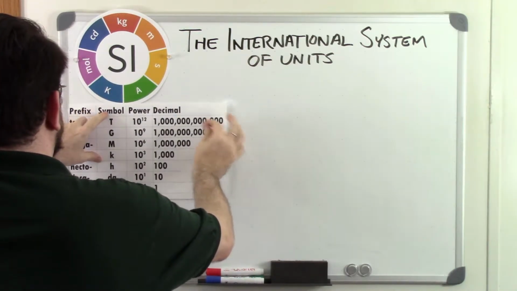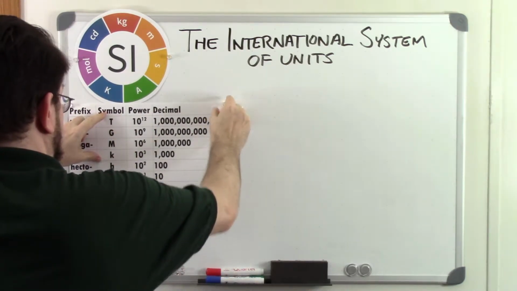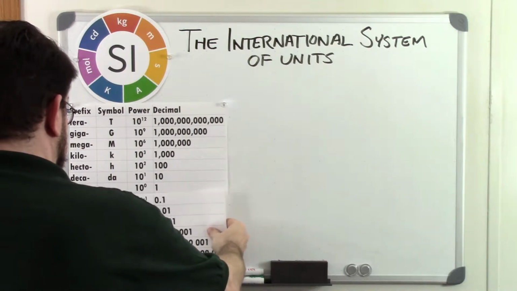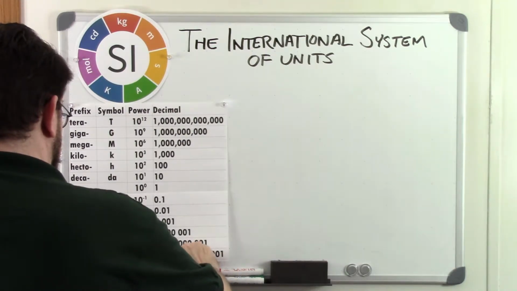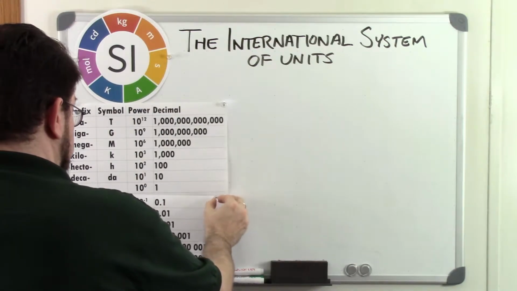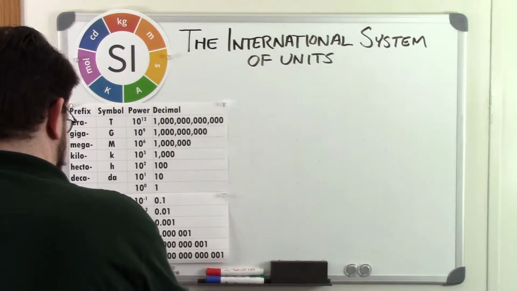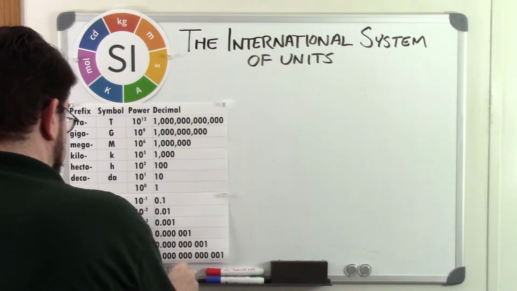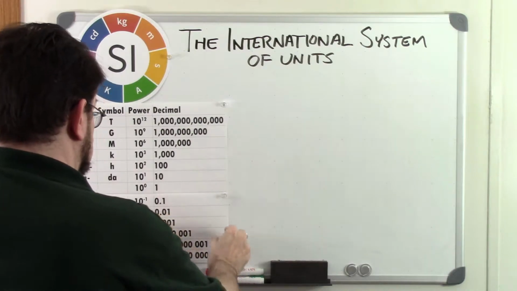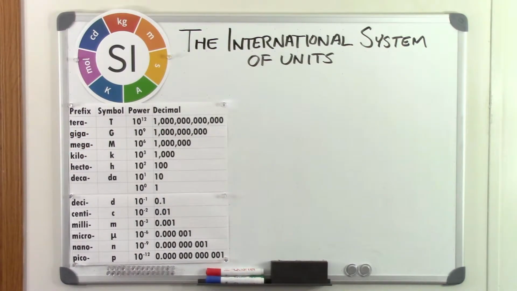In the metric system, we have a few base units, such as the meter for length, the gram for mass, the liter for volume, and so on. Then if we need bigger or smaller units, there is a set of prefixes that we can attach to each unit to multiply it by a power of 10. For example, a centimeter is 1/100th of a meter, a kilogram is 1,000 grams, and a milliliter is 1/1000th of a liter. Here is a list of prefixes used in the metric system.